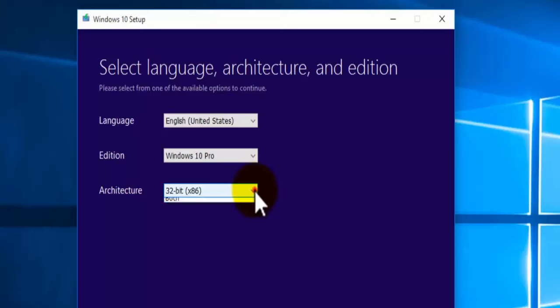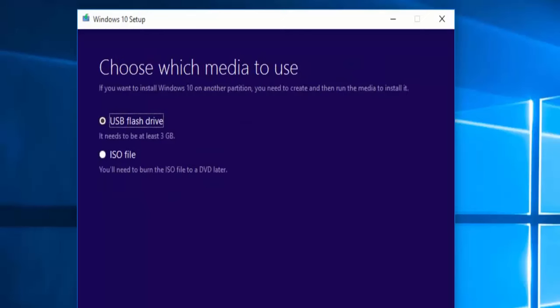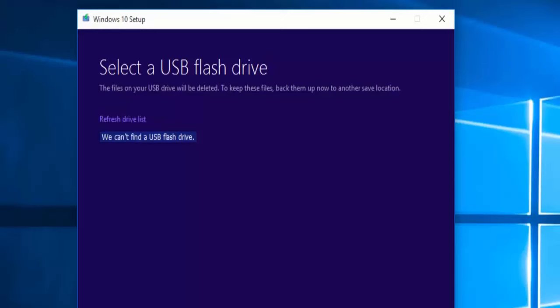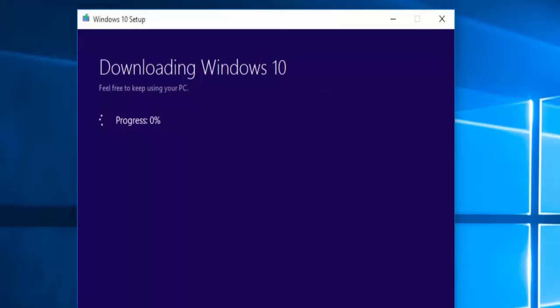And now select the 64-bit architecture. Next. And here, select USB flash drive. It's already pre-selected. Now, once I click on Next, it should automatically detect that USB drive. But I didn't have it connected. Once connected, all I need to do is refresh and it'll auto detect my old drive, which is drive F, has no label. It's already selected, so click on Next to start creating a Windows 10 installation USB drive.